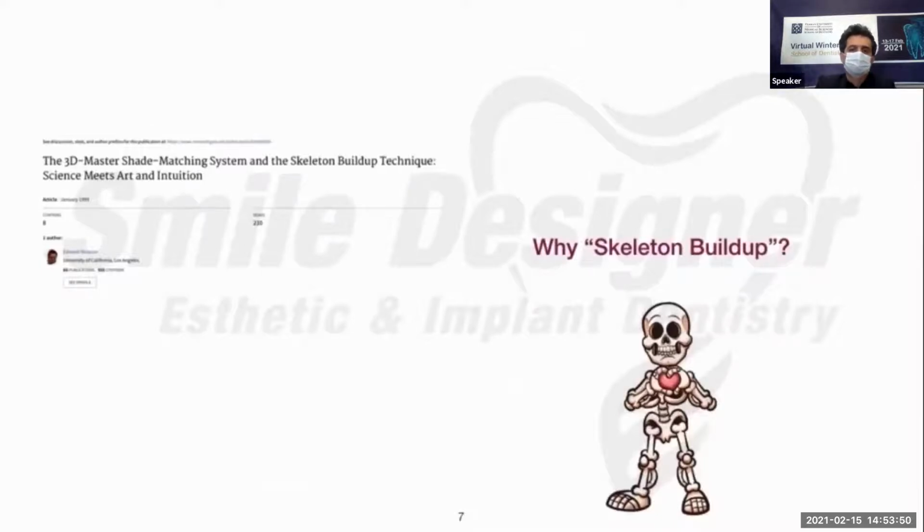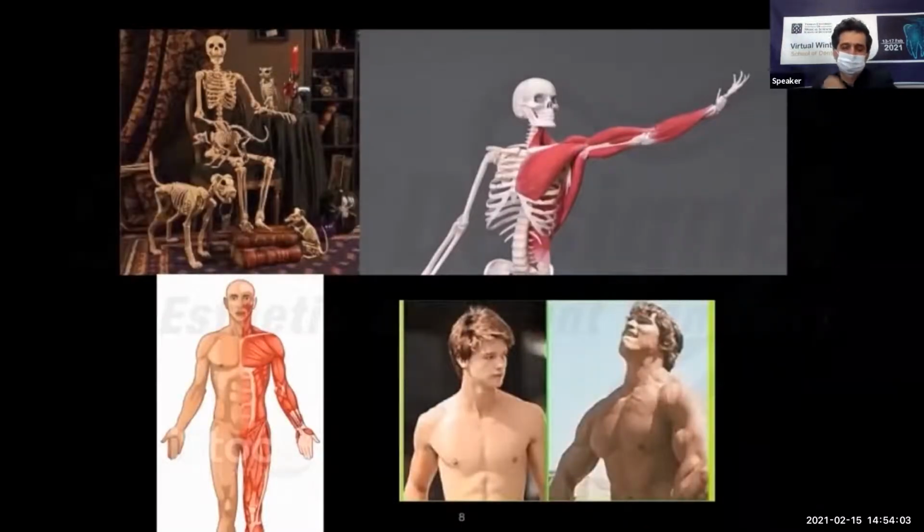This paper was published in 1999 by Dr. Ed McLaren, and he talked about the new term skeleton buildup. Why skeleton buildup, or what is skeleton buildup? Easy and quick detection of our individual differences depends on the appearance of the skin surface, not inside the body, and over time by age. Skeletal changes are less than skin surface changes. Therefore, the surface layer of the skin has a crucial role in detecting changes. In tooth, dentin is like a skeleton and the enamel layer is like a skin. Please download and read this article to understand more about this topic.